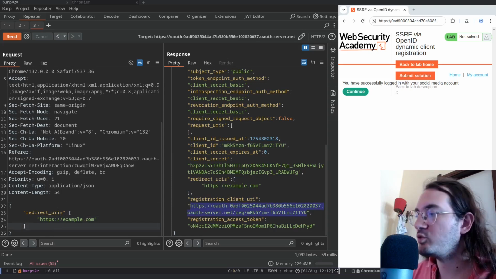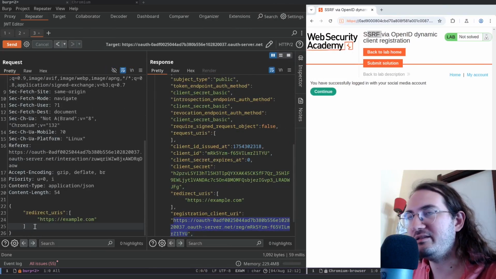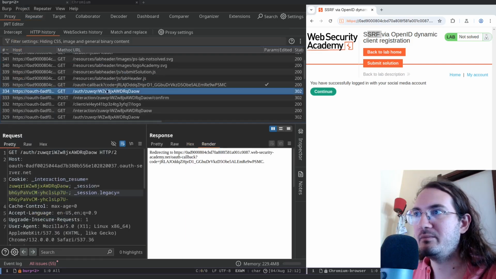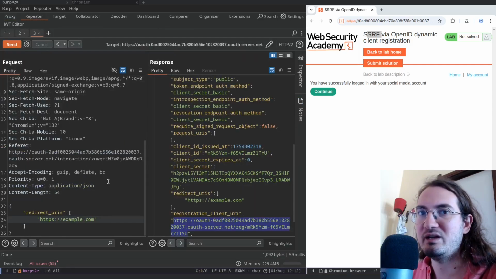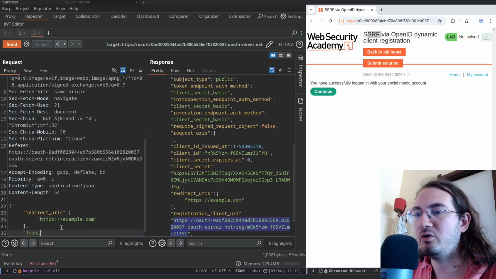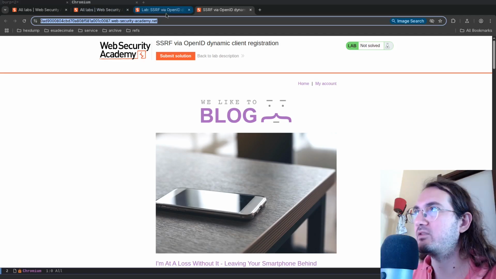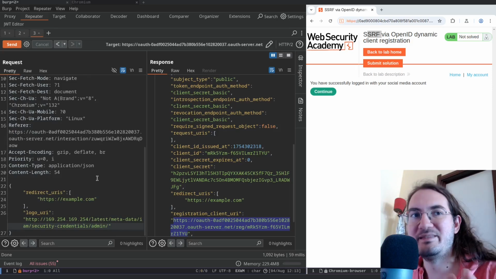Now, however, to exploit this SSRF, what's the idea? Well, the idea is to understand that actually the attack vector is the image. So remember, previously we saw that the application requested the logo, right? This logo here. This is the client application, by the way. However, the OAuth server, to get this logo, like we can specify the logo during registration by putting a logo URI. And here we can put our malicious endpoint, basically. So the one that they gave us, which is this one. We can put this. And what's the mentality here? Why are we doing this?